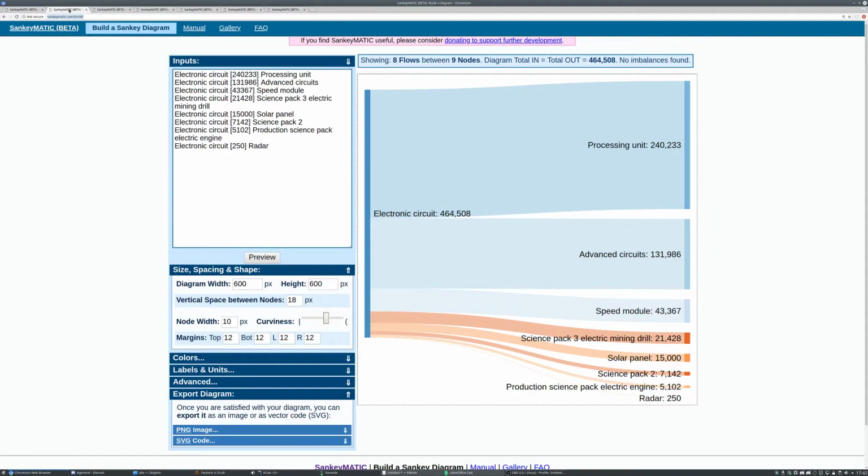So that's iron. The next largest item by number of things is electronic circuits. Just over half goes into making processing units. The rest goes into advanced circuits, and then speed modules is the biggest of the remaining items. Again, we're down to 40,000, so we can fit this in 1 or 2 trains a minute with 4-carriage trains. So this is the 8-carriage train bit of this.